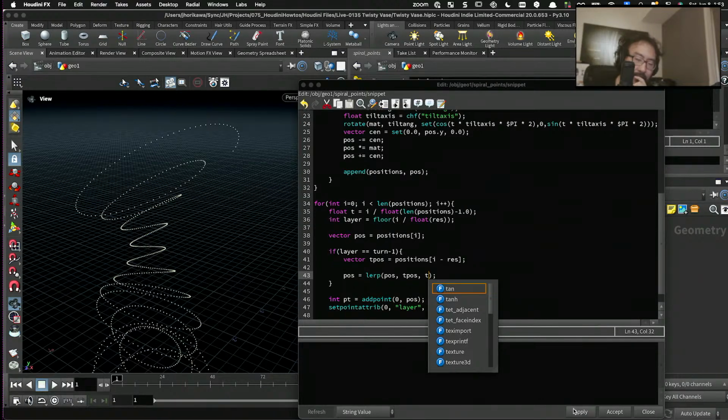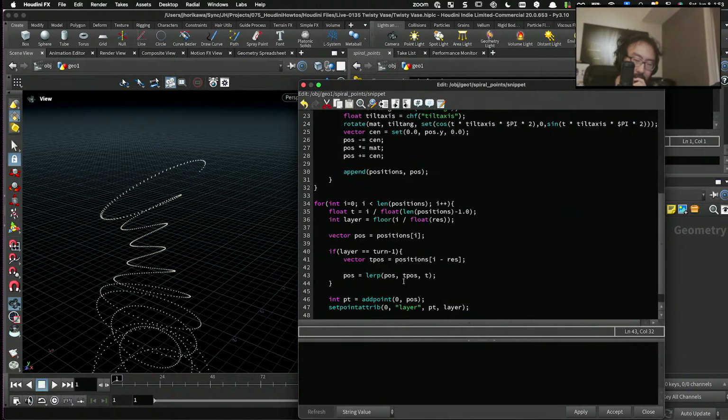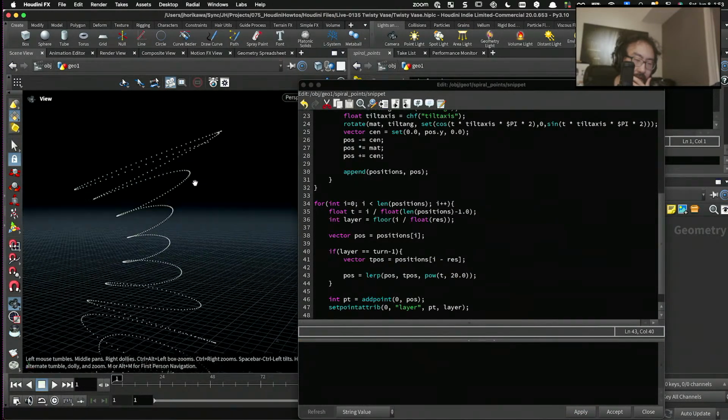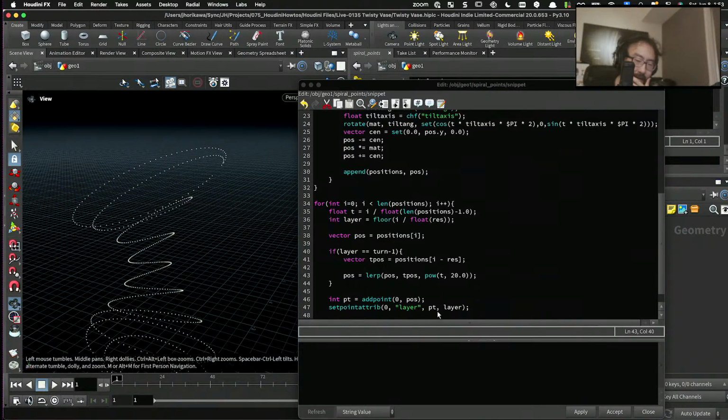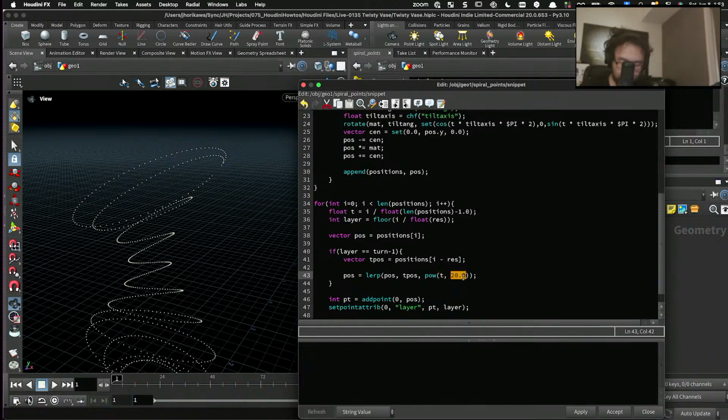So if t is equal to 0, then the position is going to be used, and I might need to use power or something on this t. Yeah, getting a little bit. Probably not. Not what I wanted.